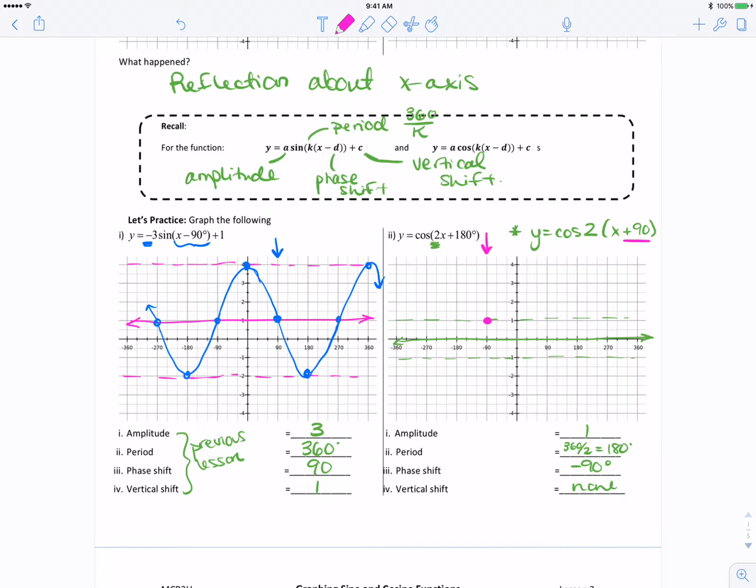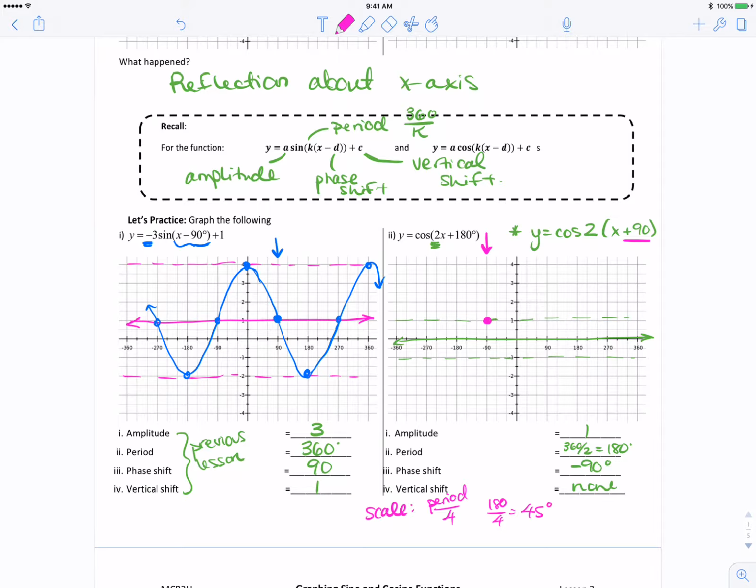But now I have to take into consideration my period. The period is 180. If I'm trying to think about my scales for a graph like that, to get the scale, always go period divided by 4. Because remember, there are 4 little intervals, so 180 divided by 4, which is 45 degrees. It means every 45 degrees, there is a maximum or minimum or middle occurring. In this scale, that's every 1.5 points.